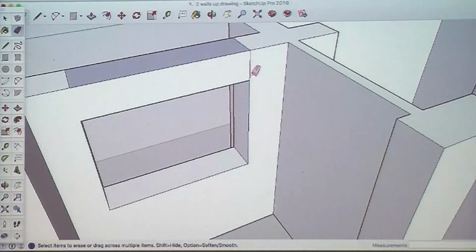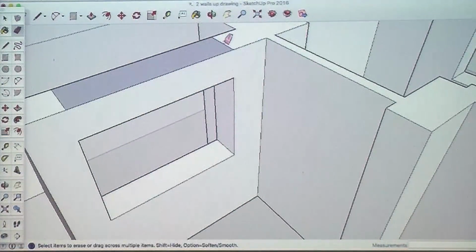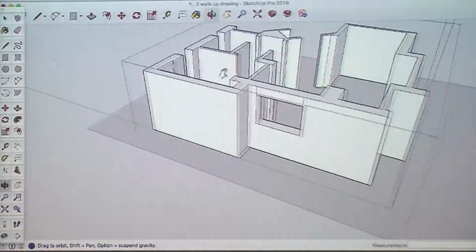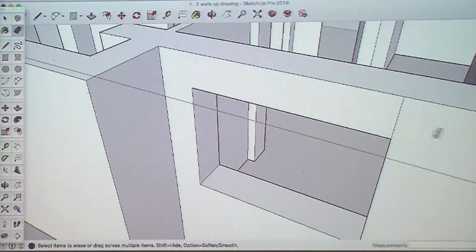You need to erase them on the back side? You can. I'm going to actually erase them on the top too, just to keep things neat and orderly, like this. You don't have to, because you're probably not showing that part of the floor plan, but I always do just to keep it tidy.